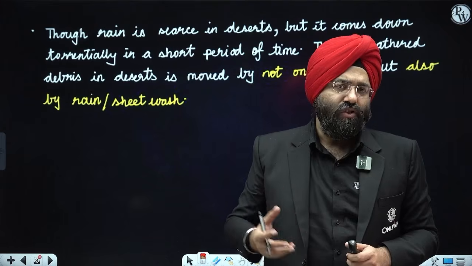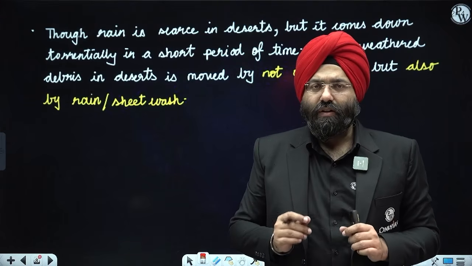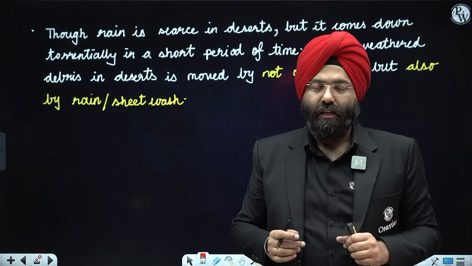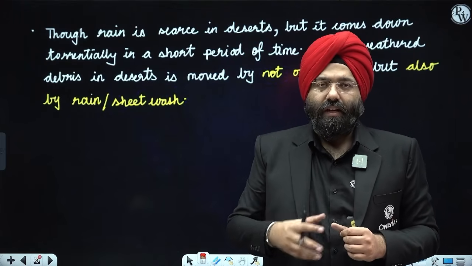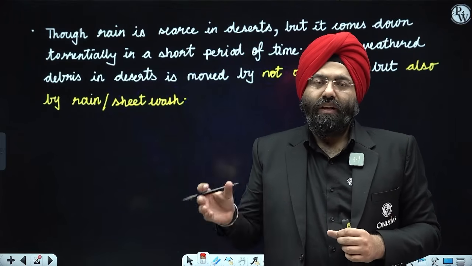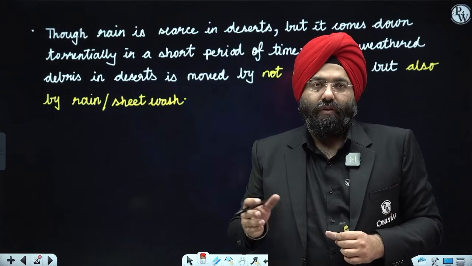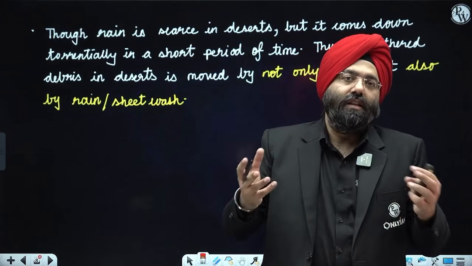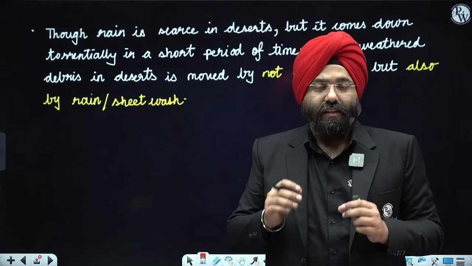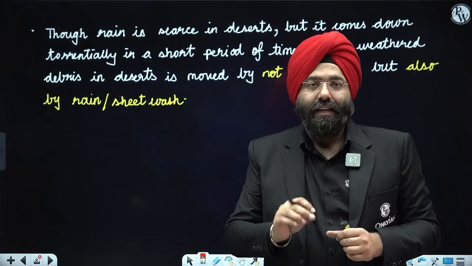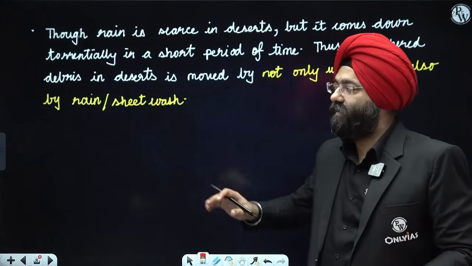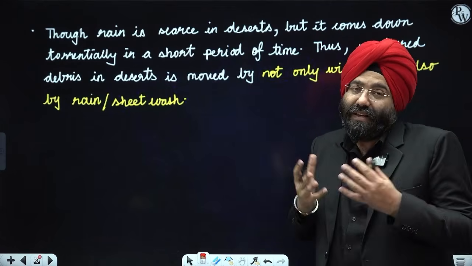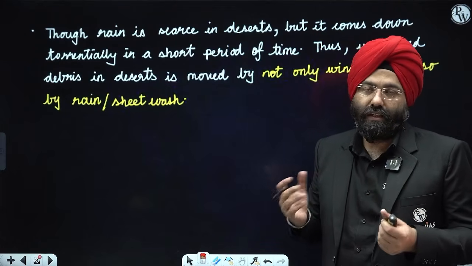Why have I mentioned this statement? Because it is very, very important, present in the NCERT. And questions might be asked which will mix the question that rain can also play a role of erosion with respect to the desert, and at that time you might say there is no rain in the desert. That will be a wrong statement. The right thing is yes, the rain can play a role whenever it happens. That is how the UPSC picks up certain statements from your NCERTs.